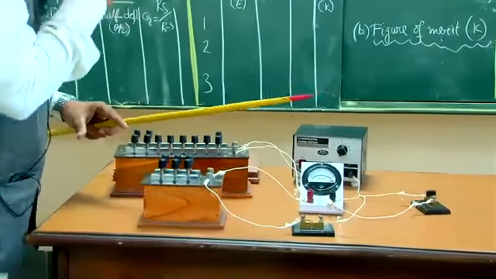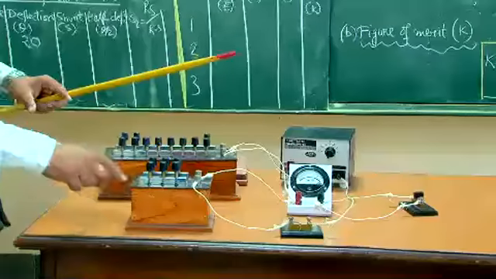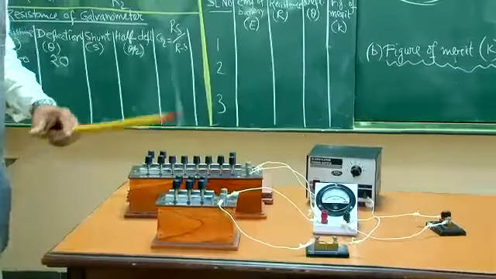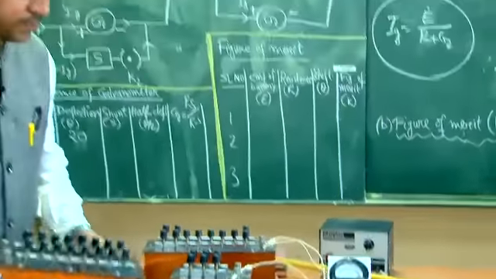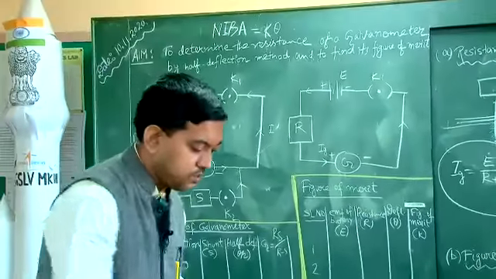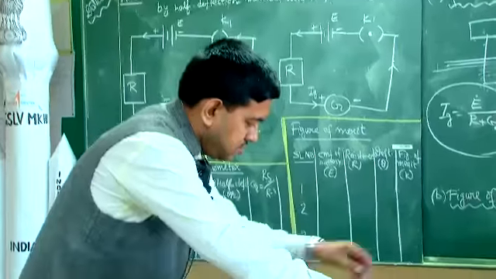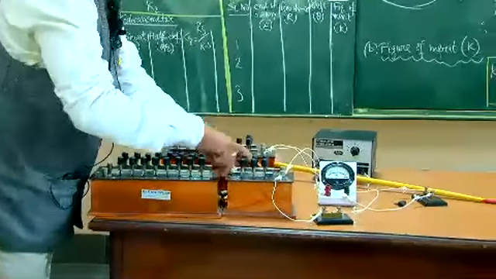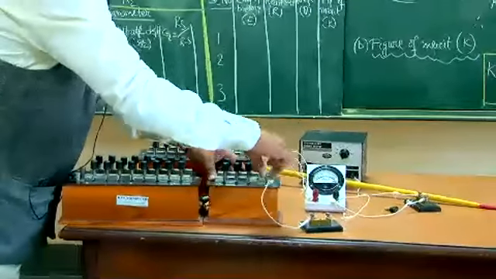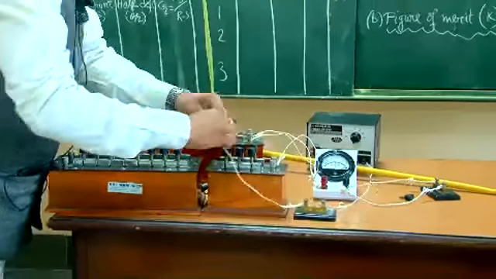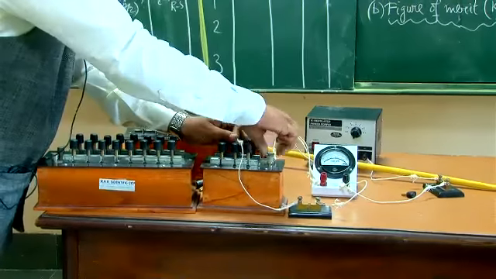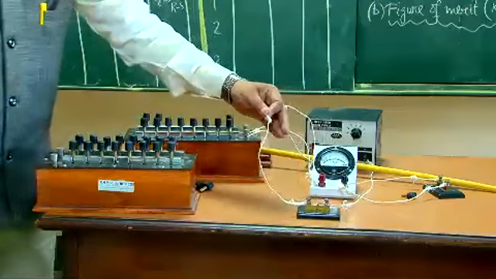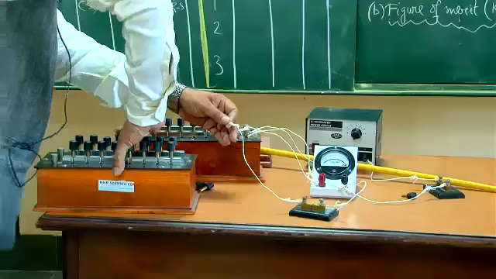Suppose, sir, I think one this is to be connected. 50 ohm resistance is equal to 50, 55 like that. So we have to replace the shunt actually with another resistance box. Let me show you this. Just wait. This is a fractional one, very small one. It will not work actually, I think.